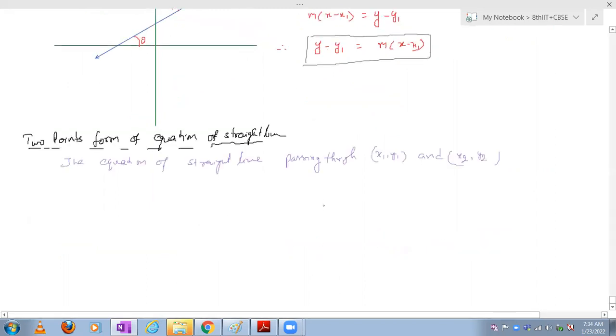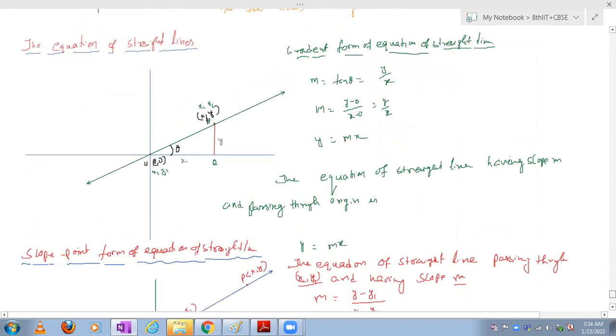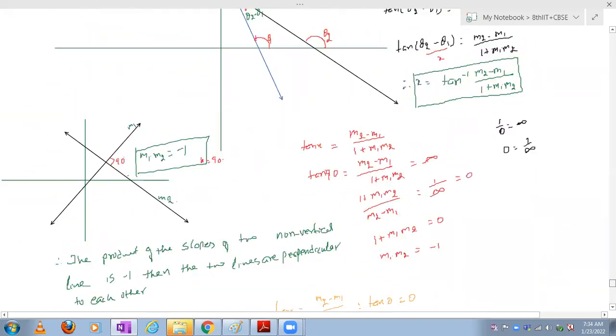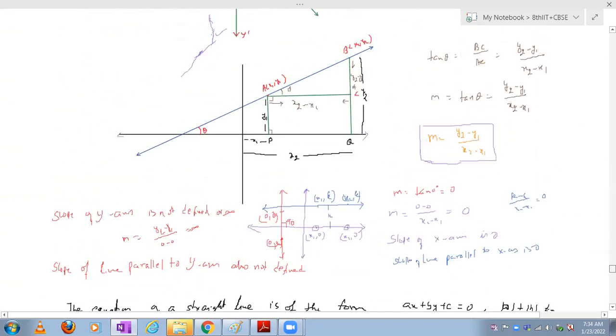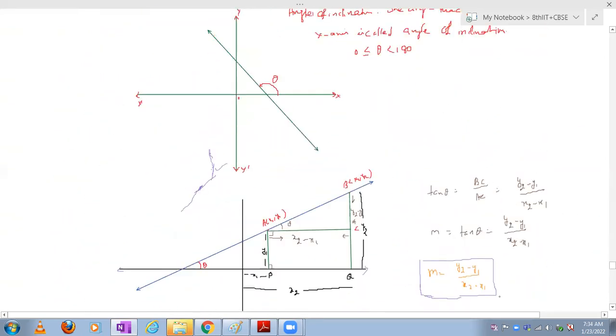First of all, tell me, what is the slope of this line, if it is passing through these two points? Slope formula. Can you tell me what the slope formula is? Before, we got the slope formula as y2 minus y1 divided by x2 minus x1. This is the slope formula, right? Yes or no? Yes, sir.